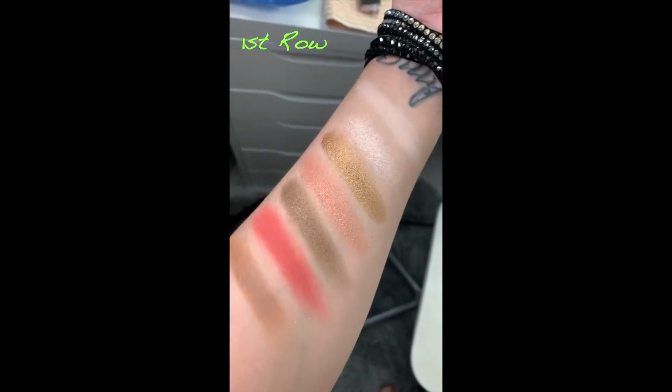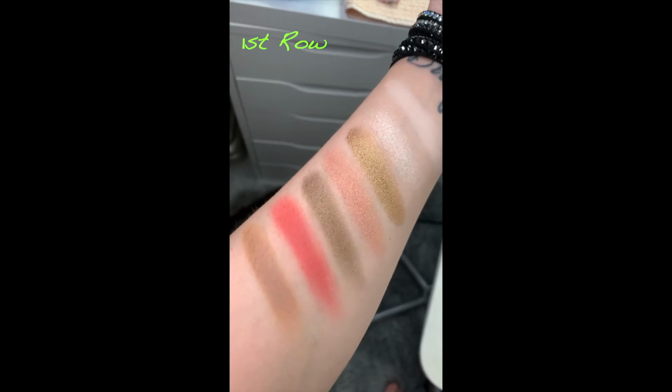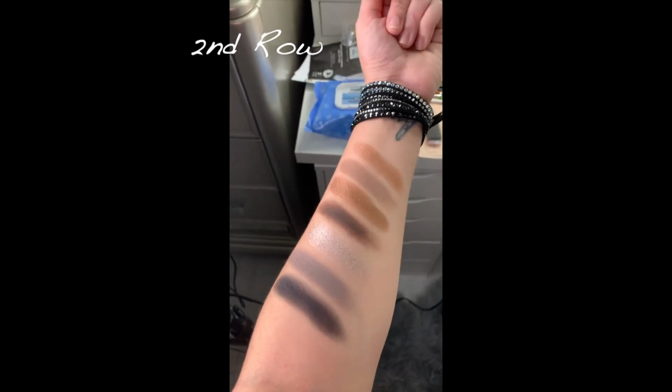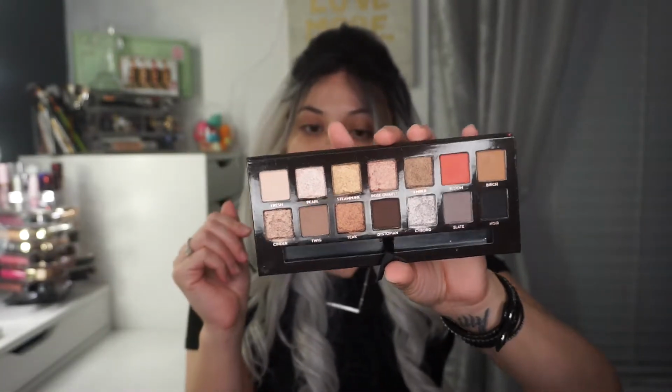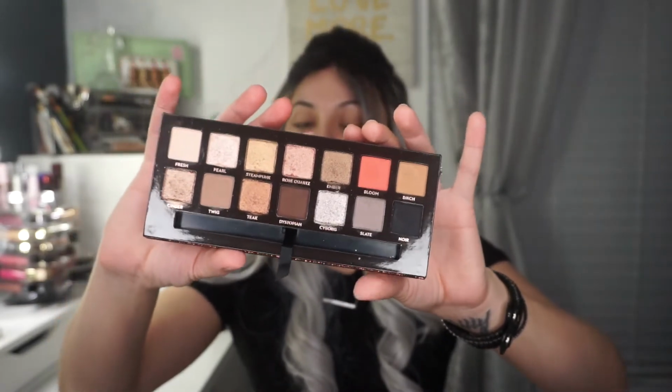I'm going to do some swatches here for you. All right, so swatching them, they felt really nice. They do have some fallout. And then you get 7 mattes and 7 shimmers, which is really nice. And what is catching my attention the most is Cyborg, Slate, and that beautiful Bloom color. So this is the palette itself. It is so freaking pretty.